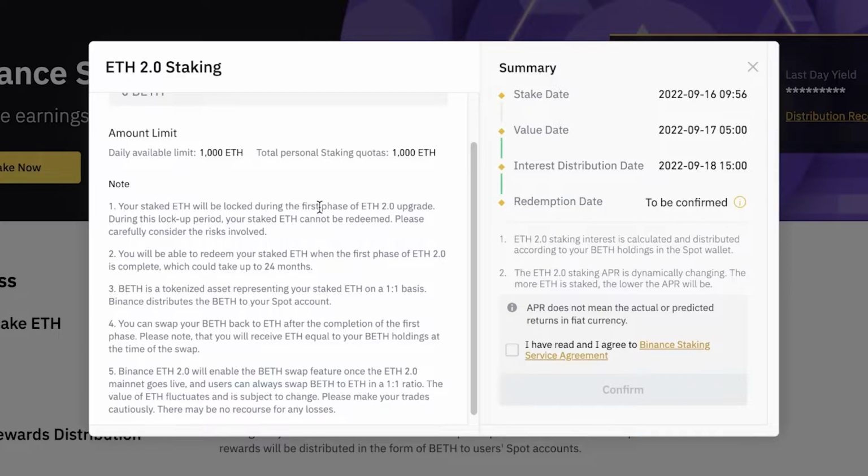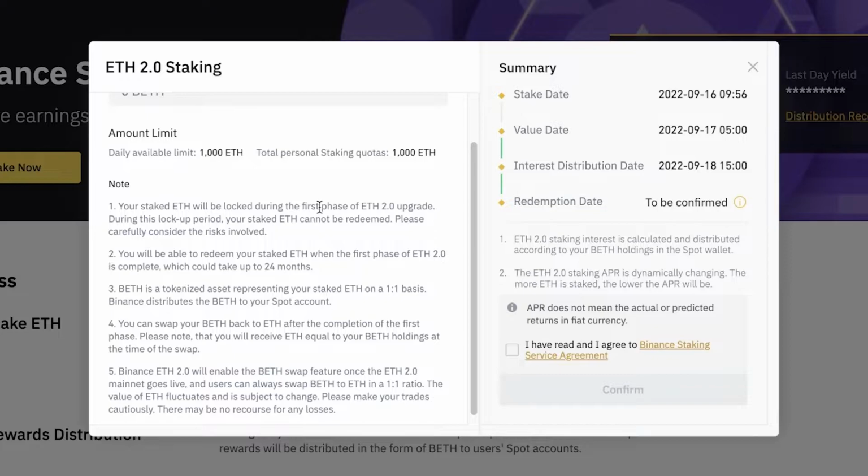So for example, if you staked Ethereum when it was at $50, that's just a sample. This is just an example that I'm giving. It's not the actual price of Ethereum. Let's say you staked it at $50 and suddenly the market is crashing and now the price of Ethereum is $25. That means that you lost half of the value of your Ethereum simply because you were not able to sell it on time because it was locked in the ETH 2.0 staking.